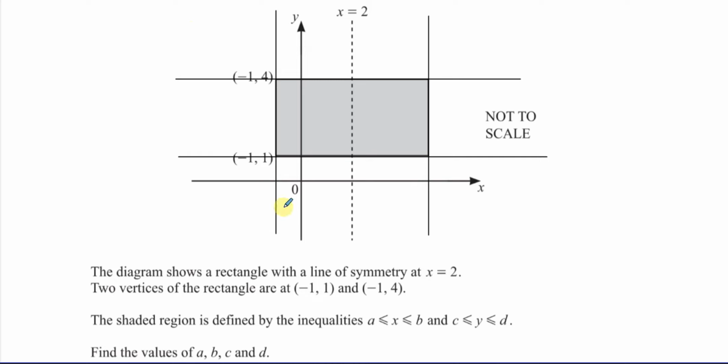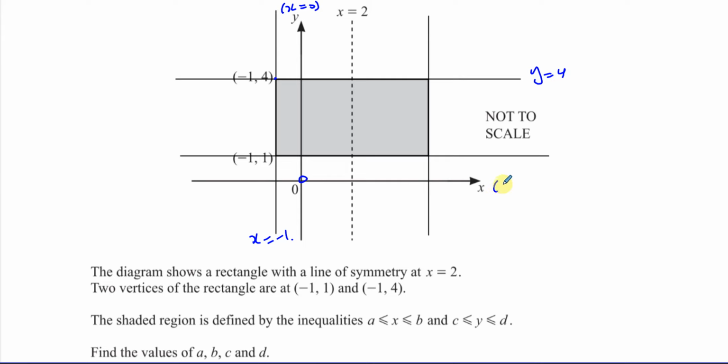We can see, because the x coordinate of this point and this point are both -1, this is the line x equals -1. And this is the line we'll figure out in a minute. And we know that this is the line y equals 4 because it goes through 4 on the y-axis. All vertical lines have the equation x equals something. Why? Because every point on the line has that x value. So even the y-axis has the equation x equals 0, because it's vertical and goes through 0 on the x-axis.